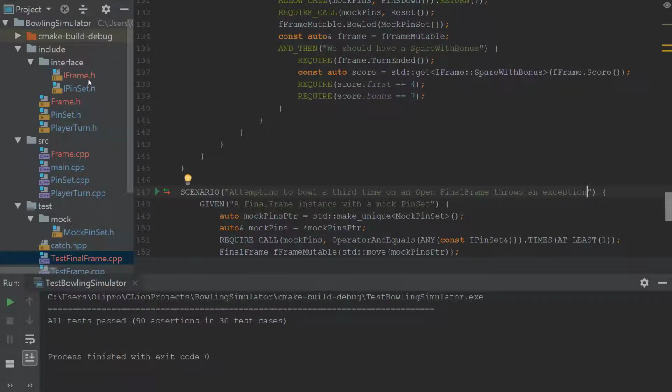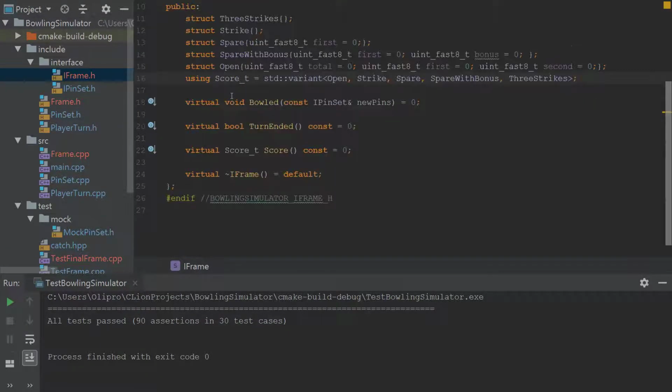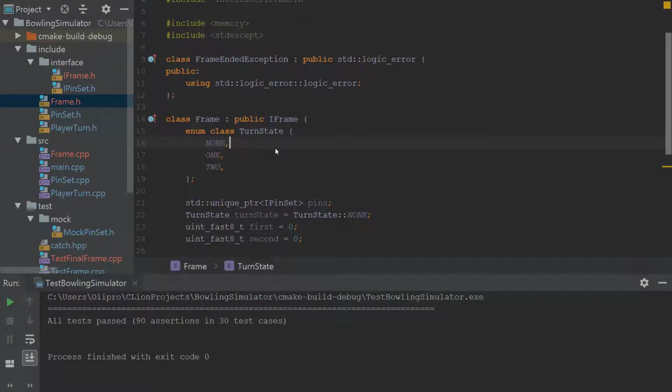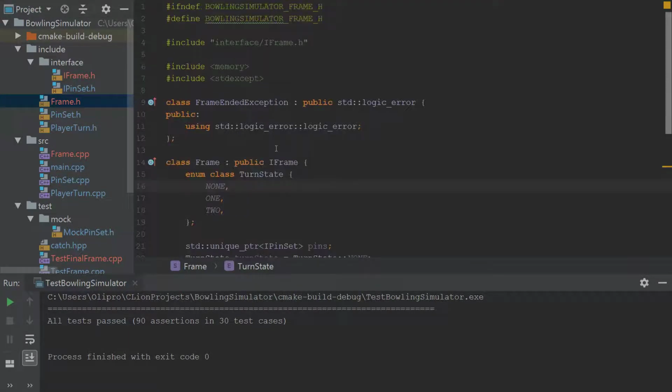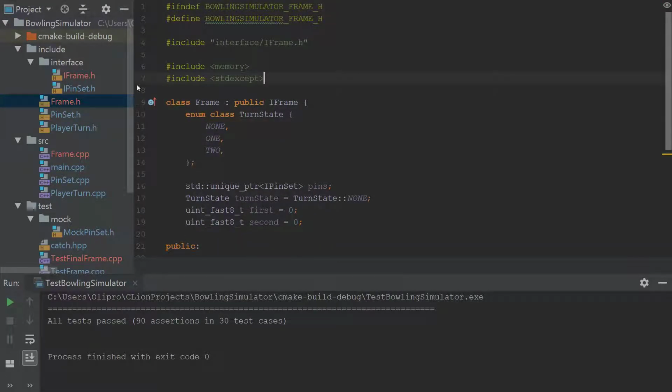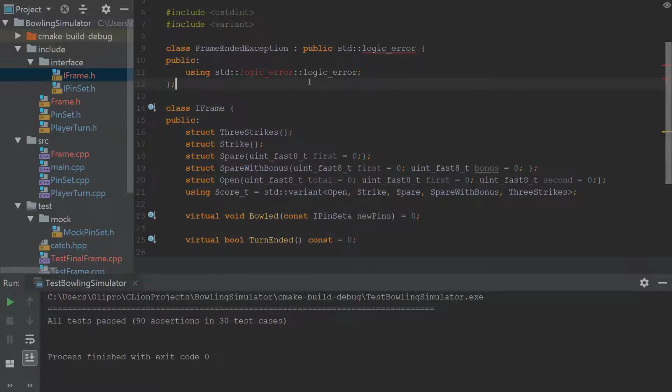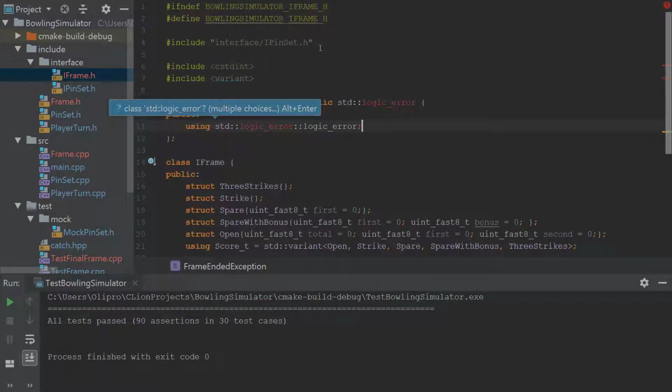And did I make that part of the interface? I did not. Put it in the frame. Yeah, I did. Seriously, this should be in the interface. So I'm going to stick it in the interface. I'm tempted to put it literally in the interface, but I think we'll leave it out for now because I can't be bothered to refactor all that code.